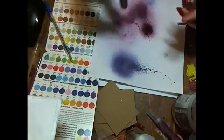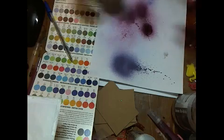Okay, much better. This is the color I was expecting. It's a real dark blue with a little bit of red in it. Really, really pretty. Okay? So I'm not going to spray it much more because I don't want to run out of ink before I'm there.